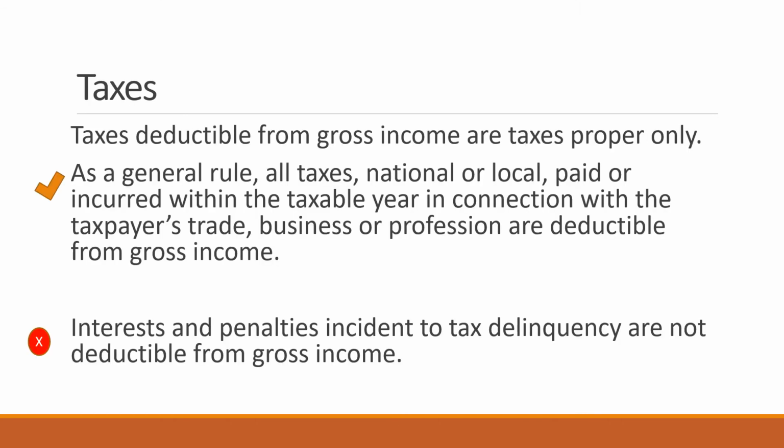There are taxes that are deductible from gross income, and these are taxes proper only. As a general rule, all taxes, national or local, paid or incurred within the taxable year in connection with the taxpayer's trade, business, or profession are deductible from gross income. Interests and penalties incident to tax delinquency are not deductible from gross income.